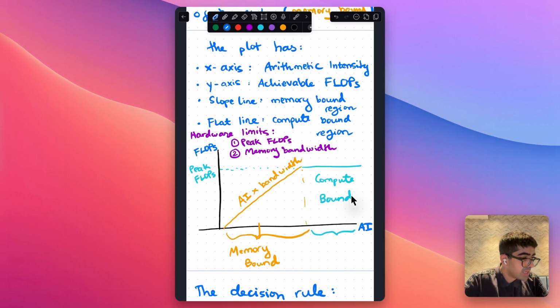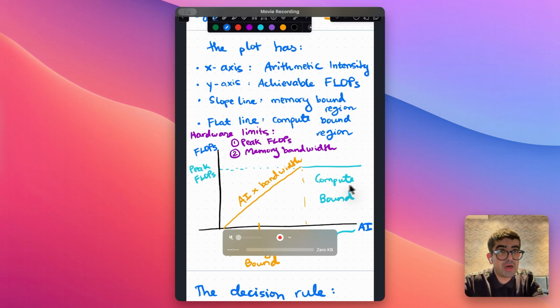Now, as you might have noticed already, this plot has two distinct regions. One is this sloping line, which represents the memory bound region. And the other is this flat line, which represents the compute bound region.